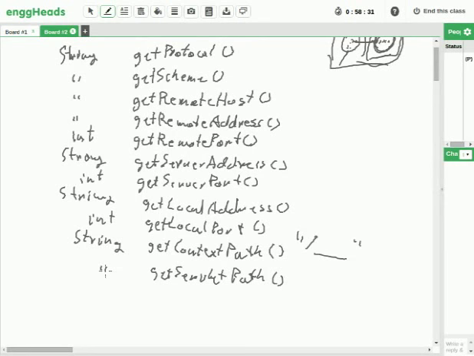I'm not remembering the exact name, I think it is getPathInfo, which returns a string. It's the part which is after the path that was used for identifying the servlet. So after slash hello, whatever remains is here.